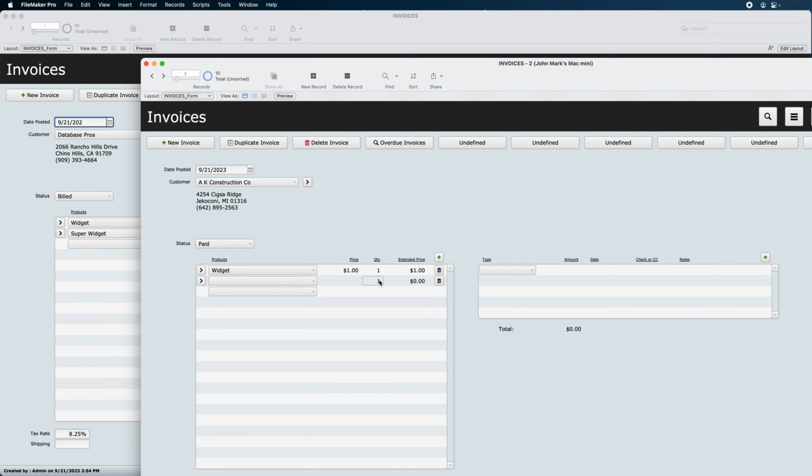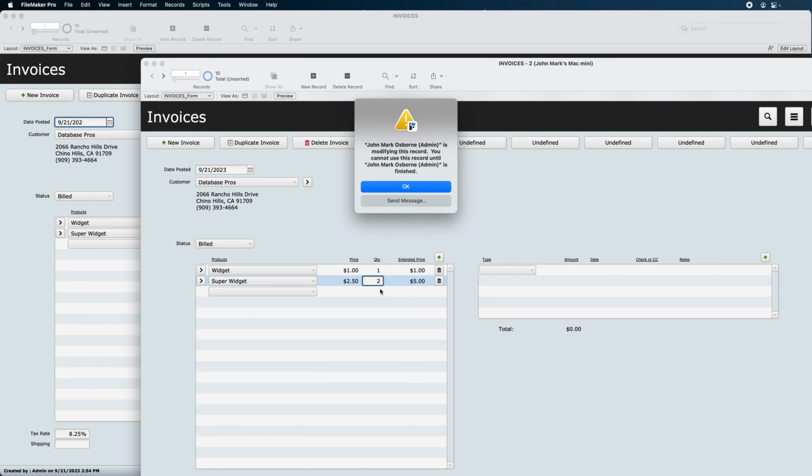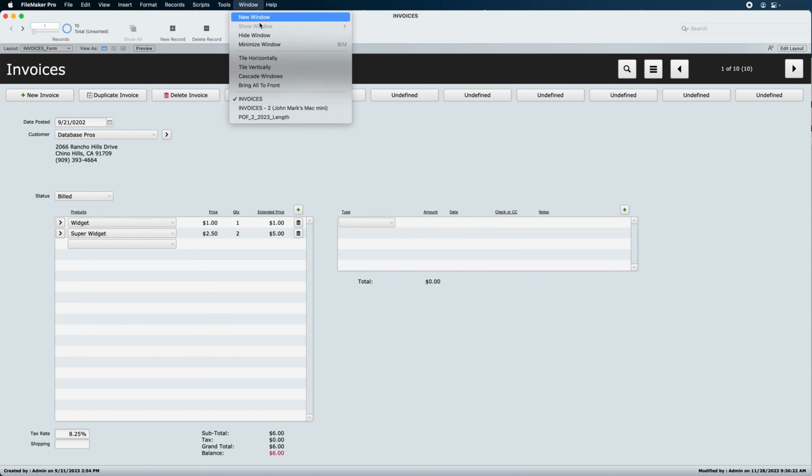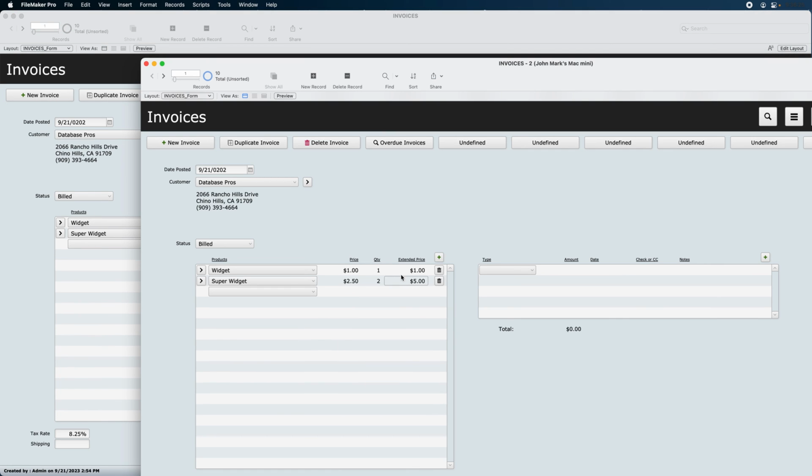Oops, helps if you're actually on the correct record here. That's a big mistake. There we go. Because it did let me do it there. Now you'll see that if I change this to a 1, it's going to tell me that. So when you lock the main record, any portal related field showing on here is also going to be locked. You've got to remember that. Now, if I come over here and then come back, I'm fine. I can come in here and change this just fine.